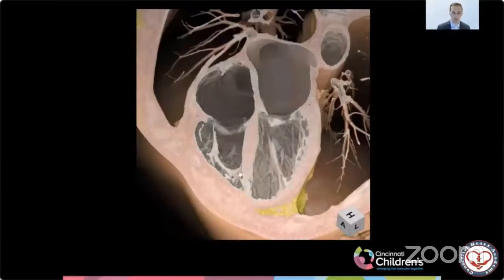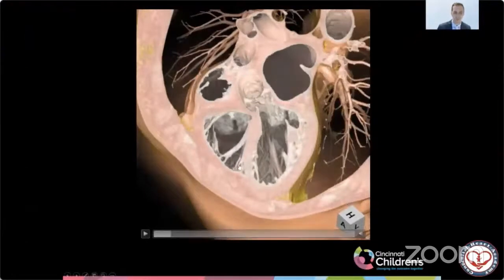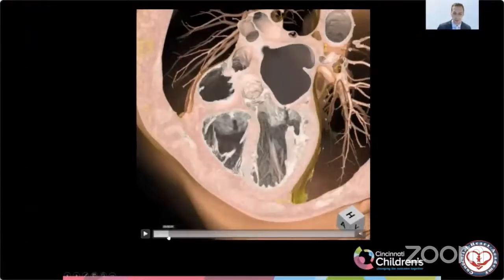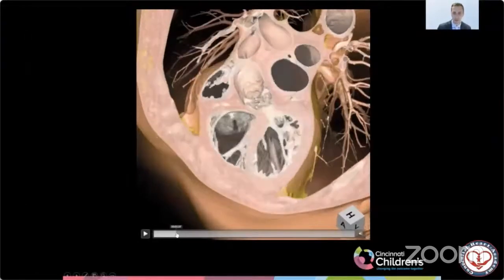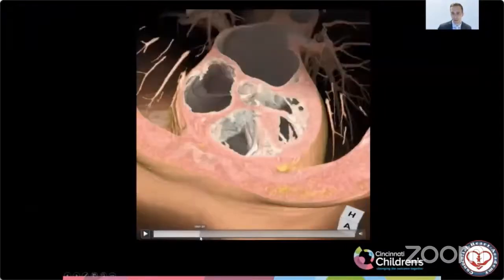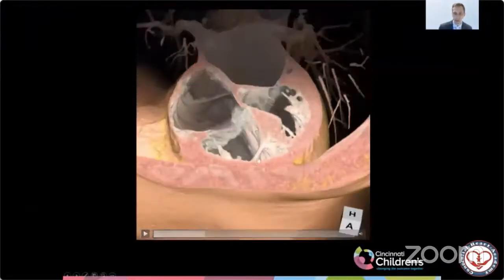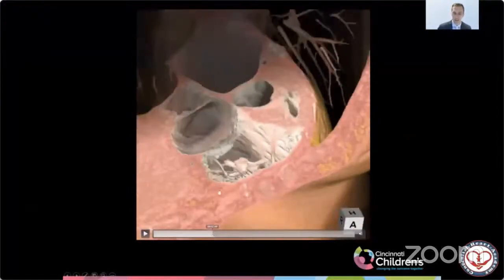Looking at the right ventricle, we can appreciate the anterior papillary muscle and the inferior papillary muscle. And looking at the base of the anterior papillary muscle, and as we start to dissect anteriorly, we can see the attachment of this moderator band to the base of the anterior papillary muscle here. We'll continue to dissect anteriorly, paying attention to the right ventricle, and then we'll rotate over into more of a right anterior oblique view, looking at this moderator band attachment to the base of the anterior papillary muscle.